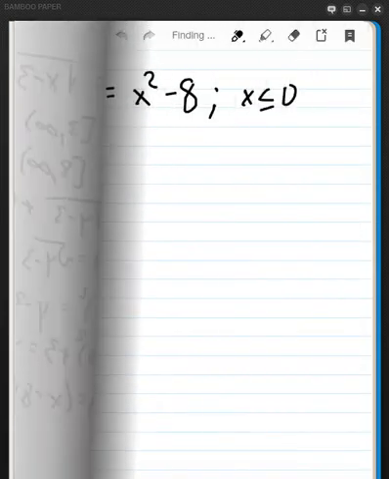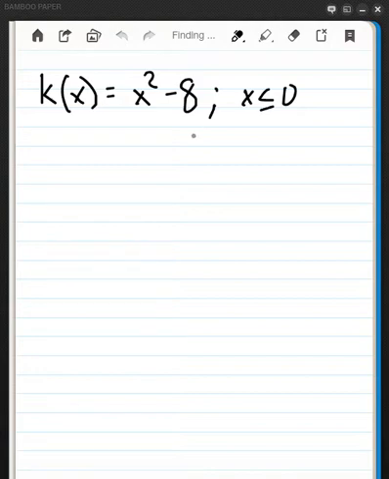Okay? Another, yet trickier example is this one right here. I have a quadratic which by itself would not be one-to-one, but we have a domain restriction that, again, cuts the parabola at the vertex and only includes the values of x to the left. So it actually is one-to-one in this case. Without this, it would not be one-to-one, and we could not find the inverse of it.